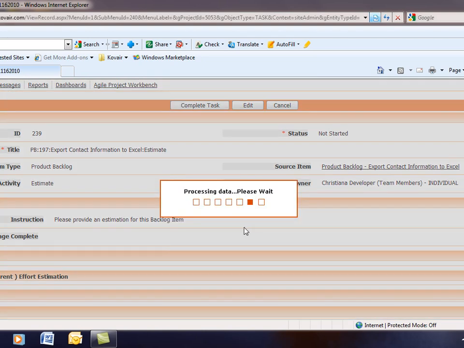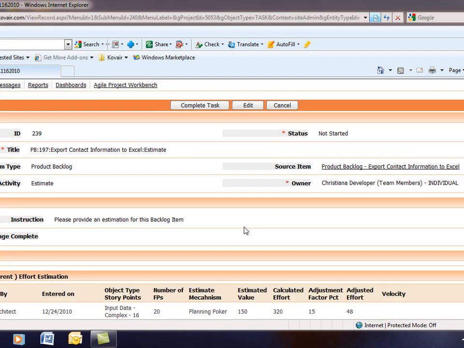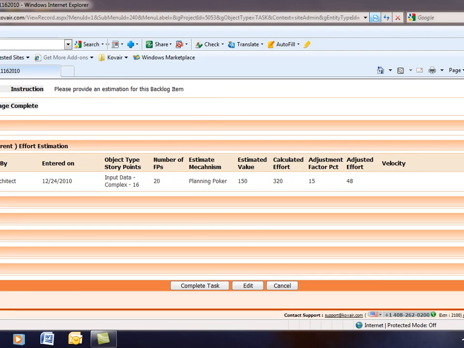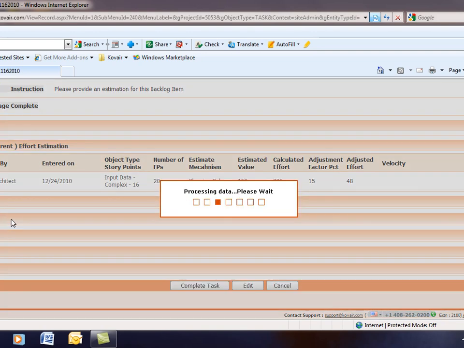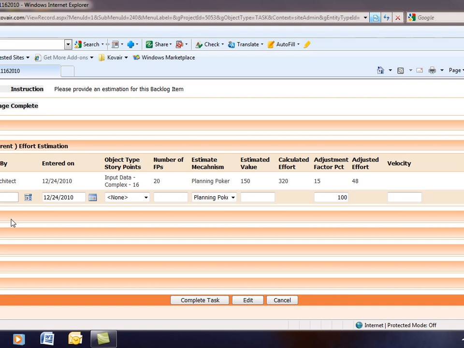As you can see, as Christiana goes in to enter what she thinks about the effort required to implement this user story, she does not have access to edit the effort entered by Archie.